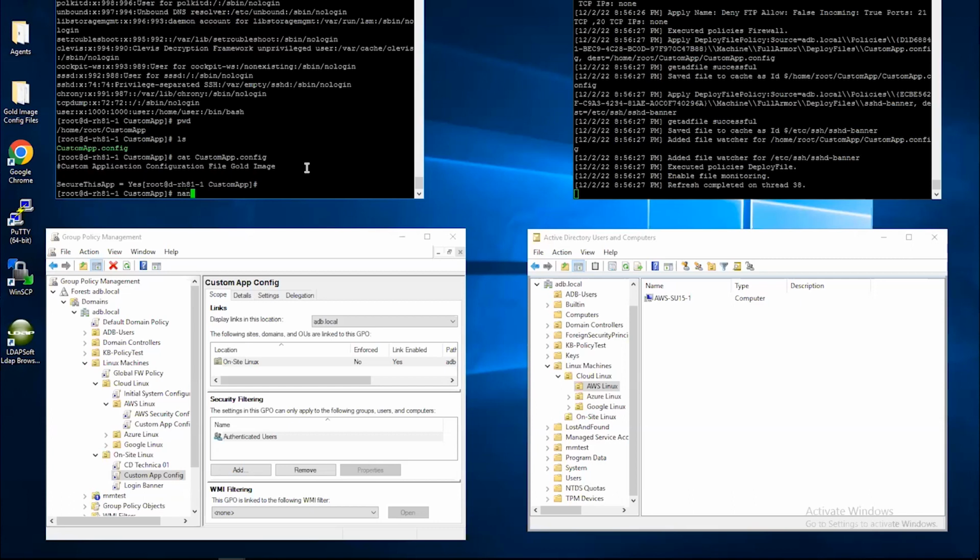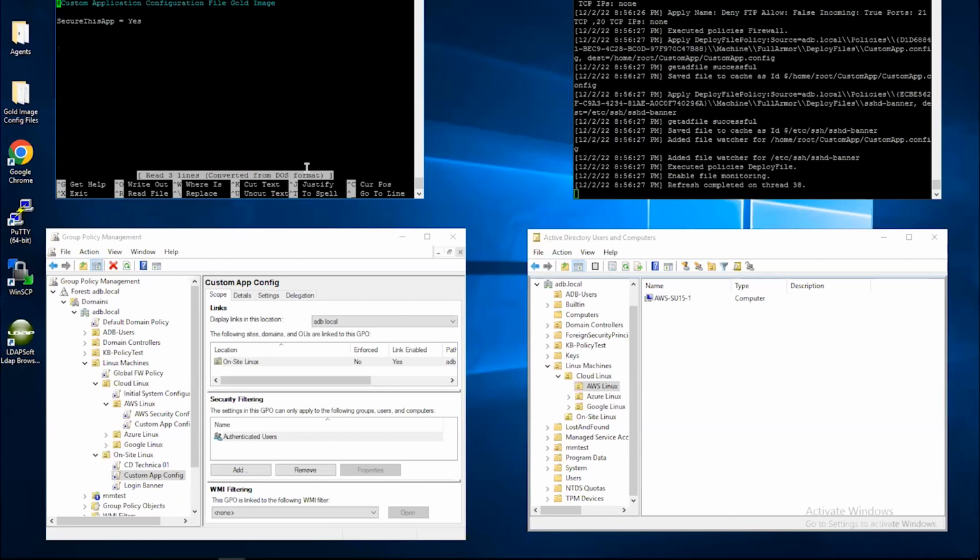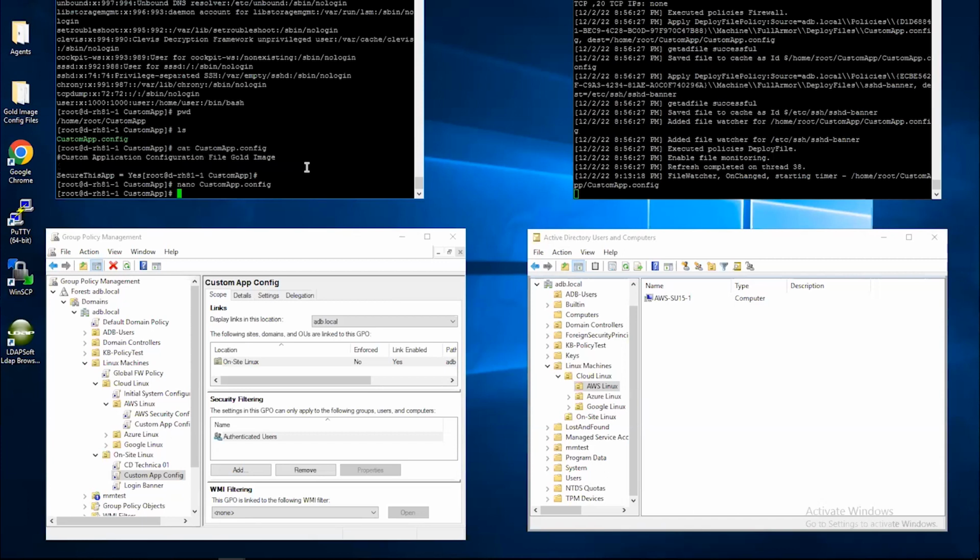So what I'm going to do is nano custom app config, and I'm going to go edit that thing because I have root permission, but I'm a bad guy. I want to hack this machine, and I'm going to start editing things and giving myself access to anything I want. So, exploited, that'll show them. And I'm going to save that. Yes. Save it as custom app config. Yep, I want to do that.